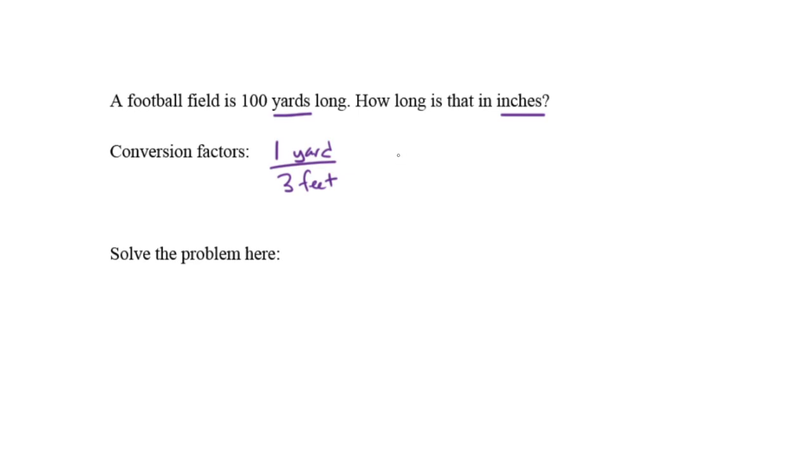In 1 yard, there are 3 feet, so I can write this conversion factor as 1 yard over 3 feet. The next conversion factor will be between feet and inches. There are 12 inches in 1 foot, so I can write the conversion factor as 12 inches over 1 foot. Something important to know about conversion factors, though, is that they can be written either direction. You could have one on the top and the other on the bottom, or vice versa. So I could also write that for 1 foot, there is 12 inches. 1 foot over 12 inches.